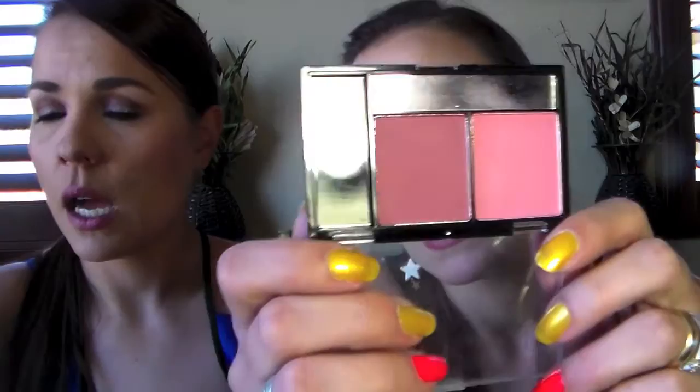Okay, and my very final one is one that I contemplated cleaning out and then I swatched it and I was like, oh, hell to the no. This is one I picked up at the 99 cent store. This is by the brand Aziza. Wait till you see these colors. They are very pretty. How can I get rid of that? They are just absolutely beautiful. I thought about getting rid of them, and as soon as I swatched them, I was like, no, not happening, not anytime soon. They're a touch powdery, but they're beautiful.